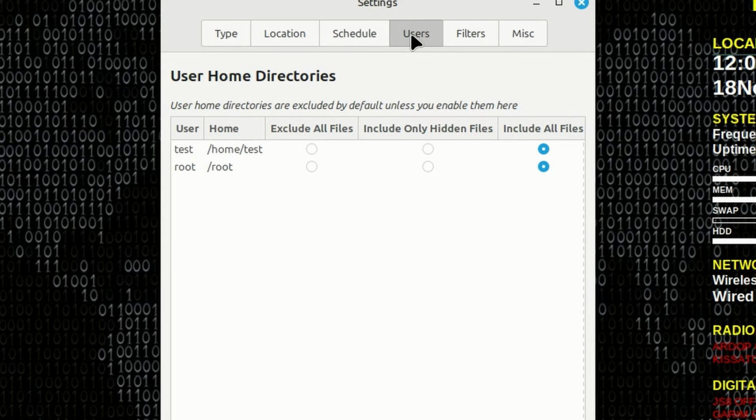Personally, since I know that I'm going to only have at most a week's worth of loss in files, I choose to include everything in this backup. That way, if I do have a catastrophic drive failure, I've got everything backed up. But just know you would lose the files that you had created since your last backup. So it entirely depends on how you want to set yours up.